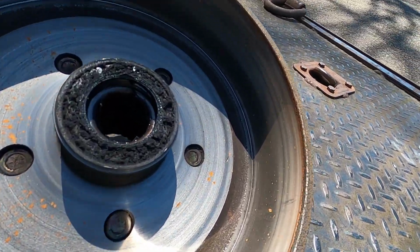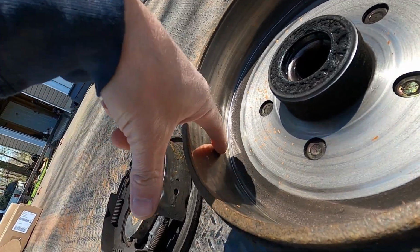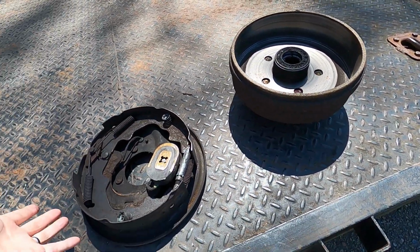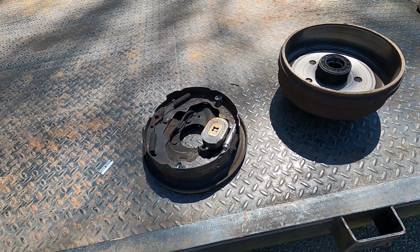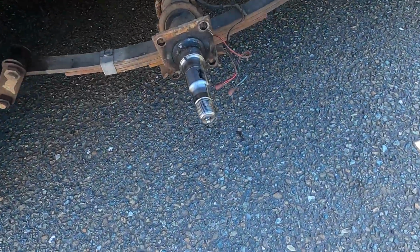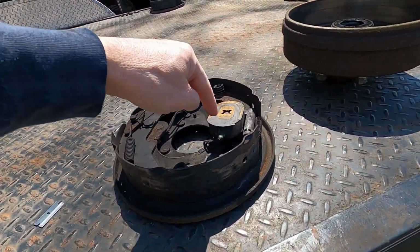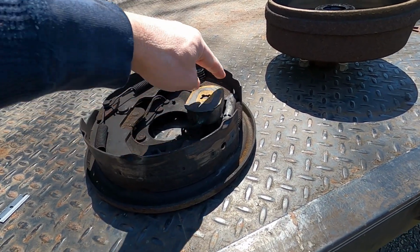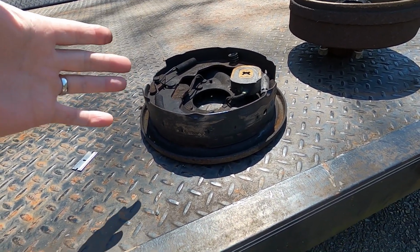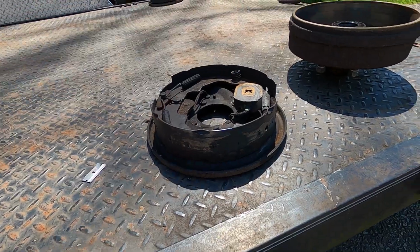But it just happened because if you look inside the drum here, there's absolutely no scarring, so that's all clean. As soon as I pulled the drum off, the shoe was still in there with the friction material, and it just fell out. So as you can see, I have the whole assembly pulled off here. We're right down to the axle, and that's because for some reason, if you can buy the replacement shoes, you really should replace this. This is a wear item too, the magnet. It's got friction material on it, and for some reason they don't really want you to do this because they price these out to where this whole assembly sometimes is actually cheaper than buying the individual parts, and you get the whole assembly.